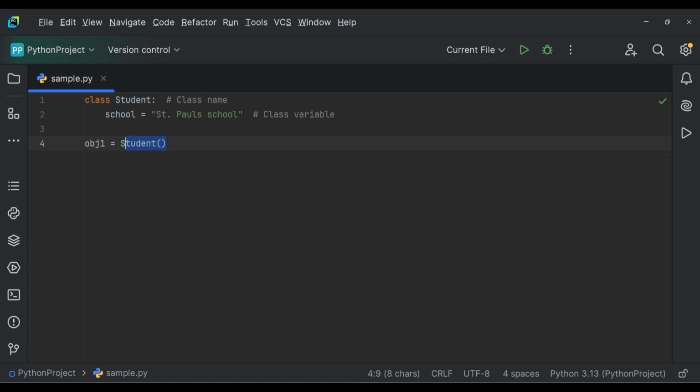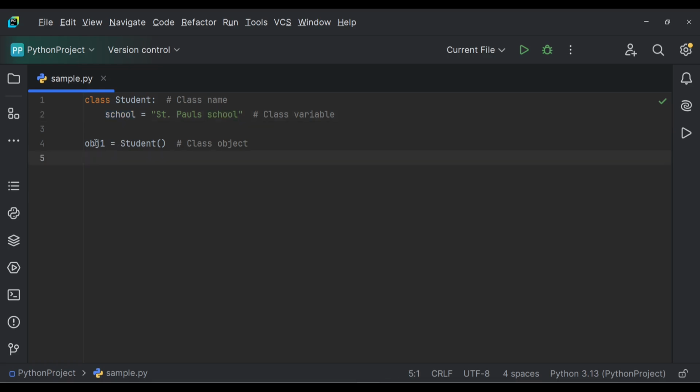This will call the class constructor method, and new memory will be allocated and referenced by this object1 variable. Here we don't have to pass anything. I will write a comment: class object.